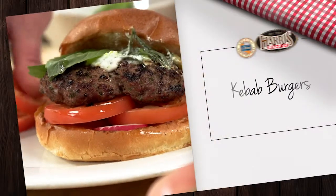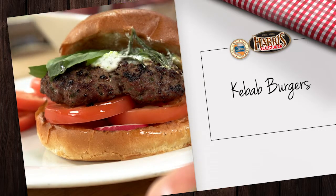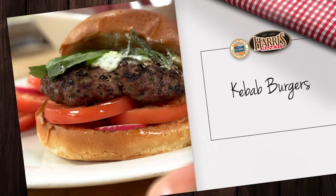Today, we're giving a Mediterranean twist to the all-American burger. These juicy kebab burgers will give your summer barbecue an international flair. Now I'm excited about this next recipe, so what are we making?